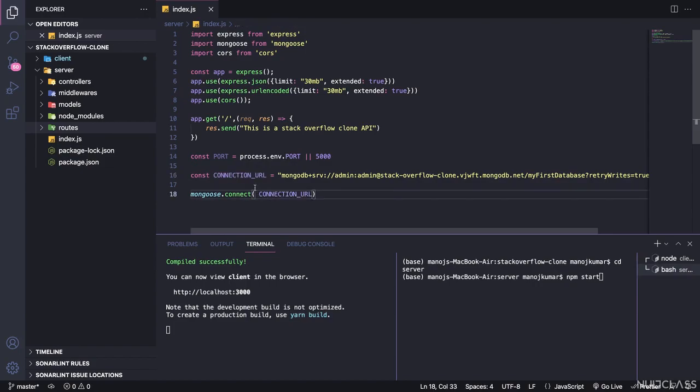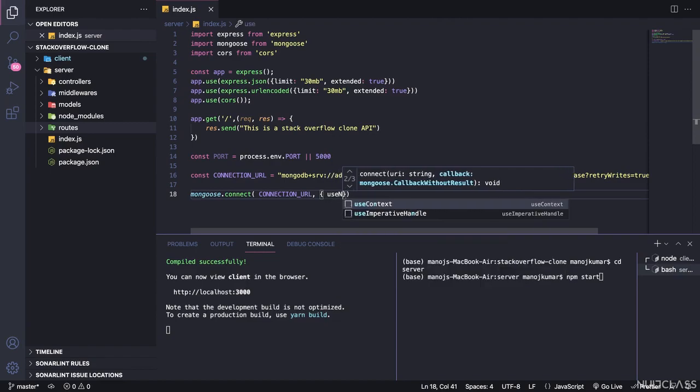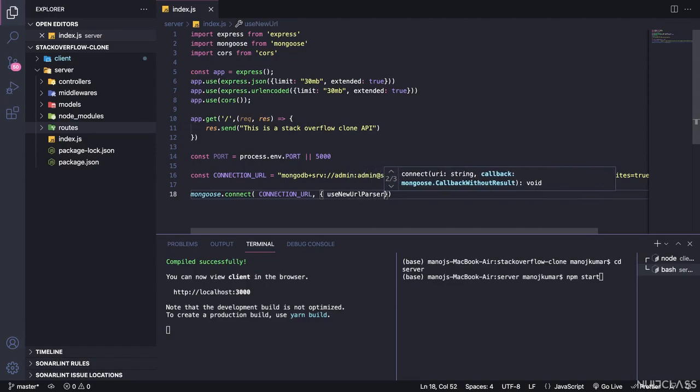inside in here, and the next parameter is going to be useNewUrlParser.